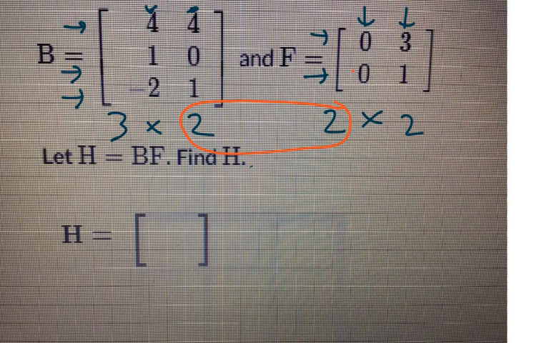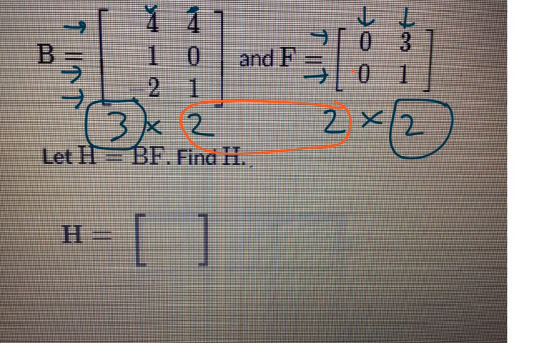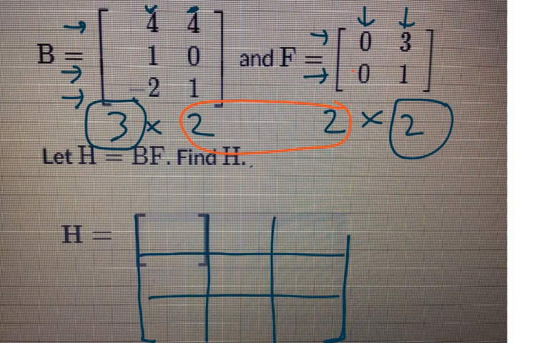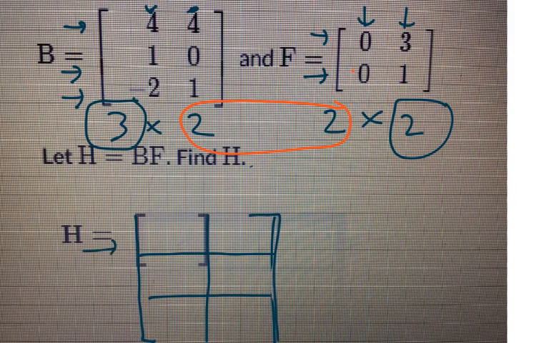So what is our result? Watch carefully, guys. Look at the outer dimensions. We know it's going to be a 3 by 2. Now, I didn't take a perfect picture here, but basically this is going to be my answer. I'm going to squish it down here a little bit, but that's what it's going to look like. See, it's going to have 3 rows and 2 columns. It's going to be a 3 by 2 result.